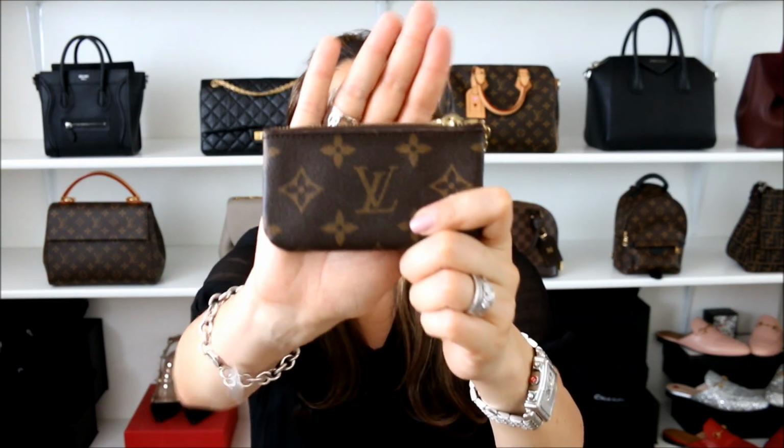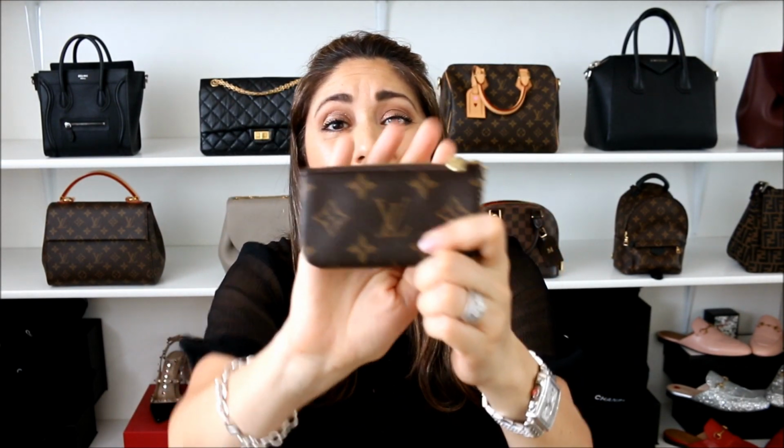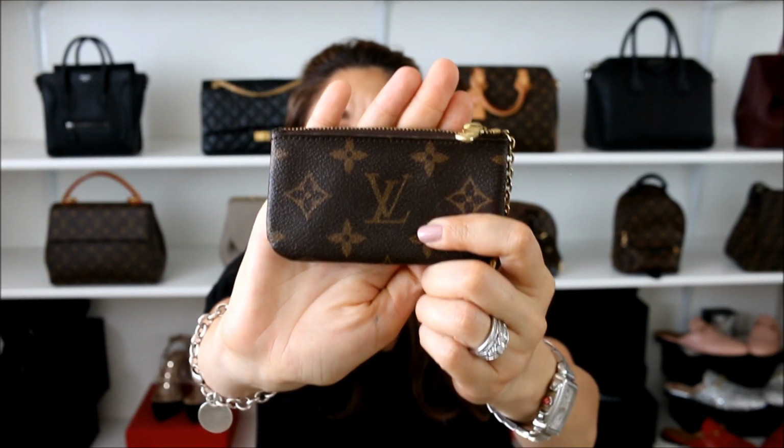And remember how I said earlier that I detach my main keys from my key holder and I put them in another small leather good? This is what I was talking about. So whenever I do want to go super compact, I take off those main keys, I put them in here, and I'm still able to maximize my space.